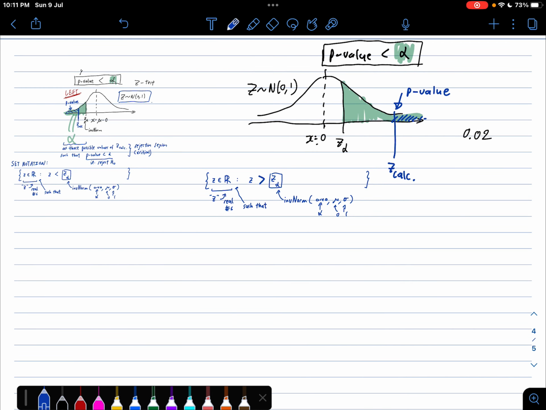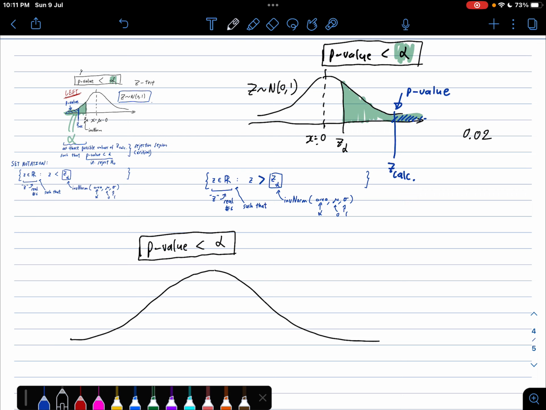So what you need to know is, you still have the same interpretation that p value is less than alpha, which is exactly one of the steps in method 1. Standard procedure, that's why you always use method 1 if you can. But if you really have to describe a critical region for a two-tail test, then here's how you interpret it.